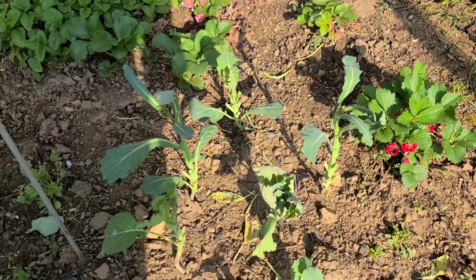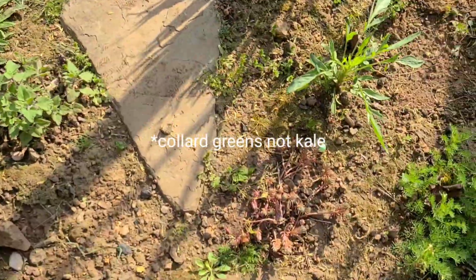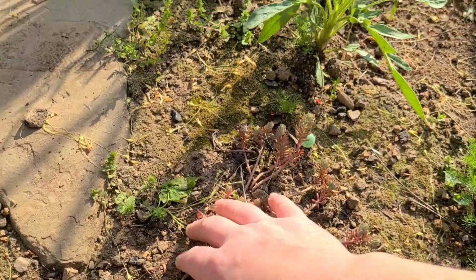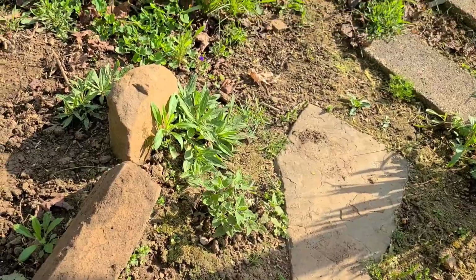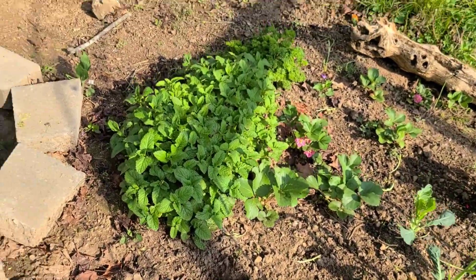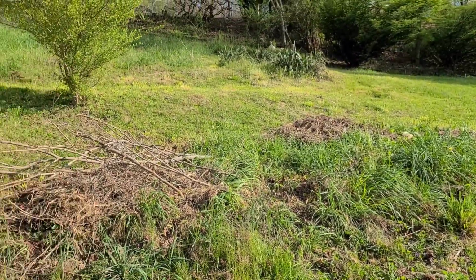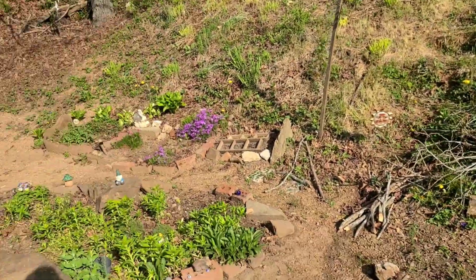There's lemon balm. You can see the kale. We've eaten a lot of the kale. There is a sedum. This sedum is native to the area I'm in, and I picked this off the side of the road. There is ranunculus, lemon balm. Look how big and giant the lemon balm is getting. You can see I've got that pile almost burnt, completely down. I think one more burn session, I'll be completely done.